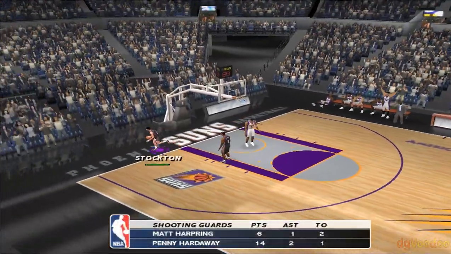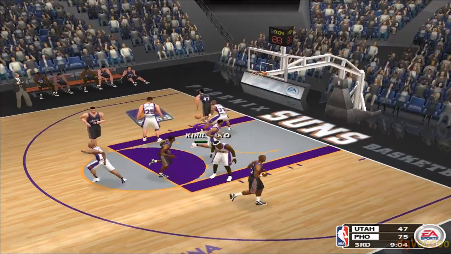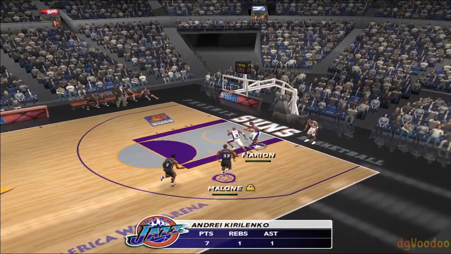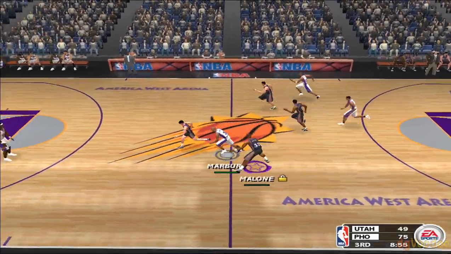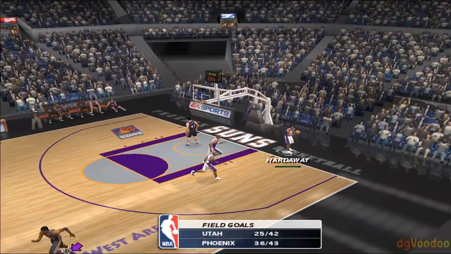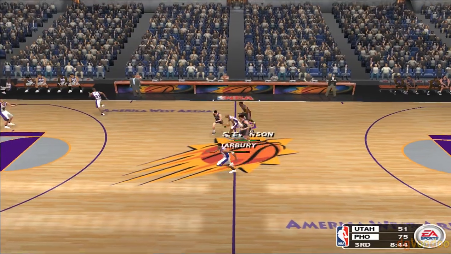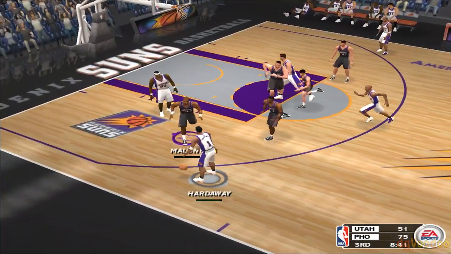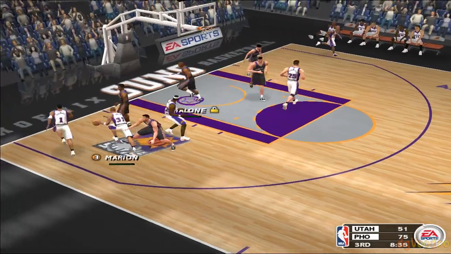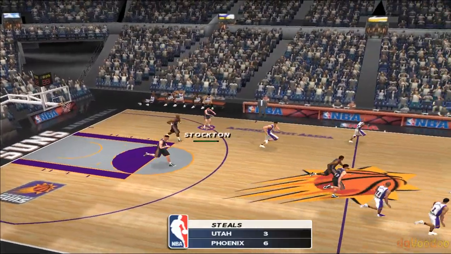There's the alley-oop. Straight from the highlight reel. The assist to Stephon Marbury. Kirilenko was putting on a shooting clinic. Malone steals the ball. Get a hand up! The assist to number 3, Deshaun Stevenson. If they can run a few isolation plays for him, he'll come up with points. Marion pump fakes, knocks it away. That player has quick hands and sticky fingers.